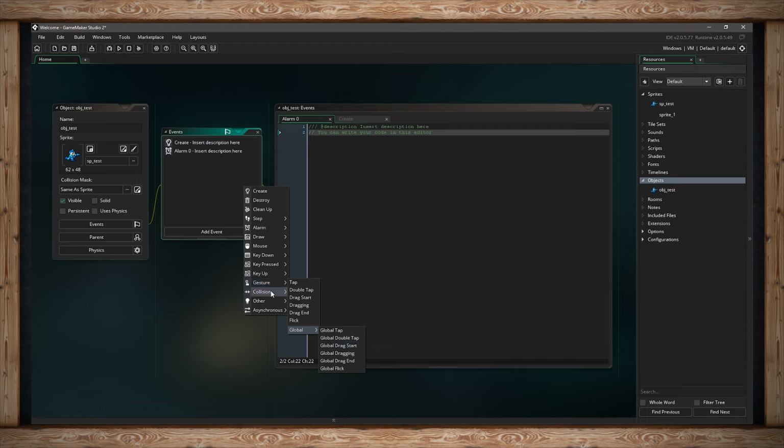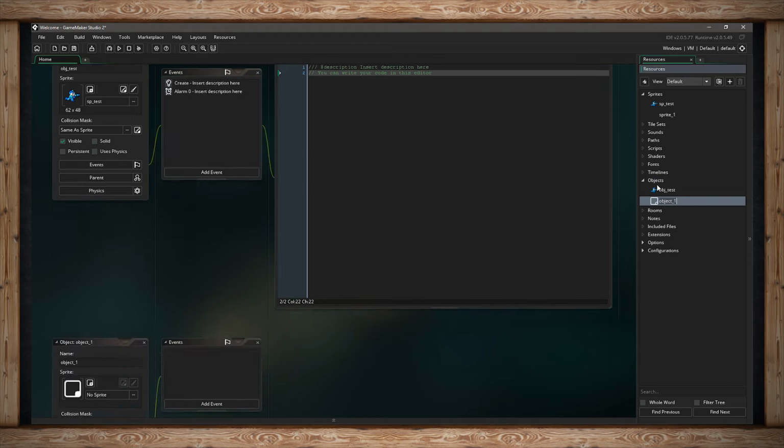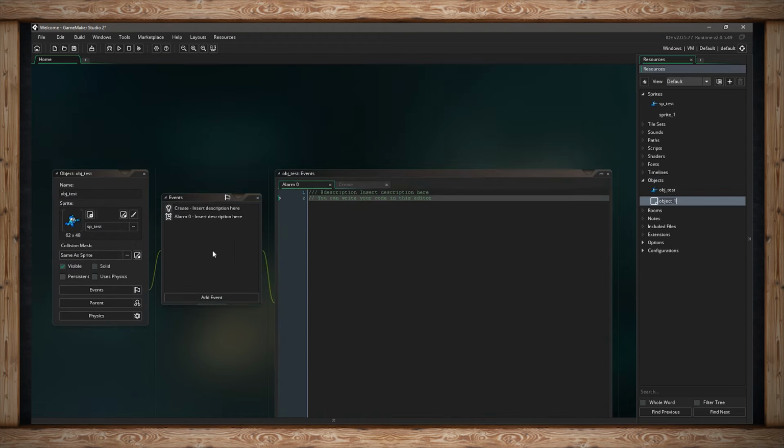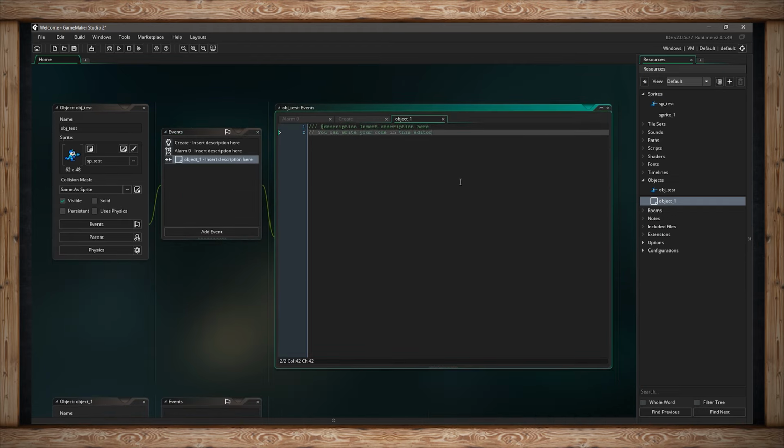There are also collision events, and this is whether or not you're colliding with a particular instance of an object somewhere in the game. Now, I only have one object right now, but if I just created a dummy object and checked back here for adding a collision event, I can now say, okay, what if I'm colliding with this other object? What will happen? And in this case, this could be the parent enemy I was talking about, or just any other enemy or a wall or whatever, and then I would write in here what would happen if I collided with that object.